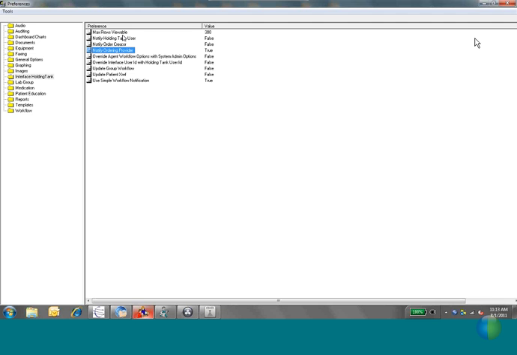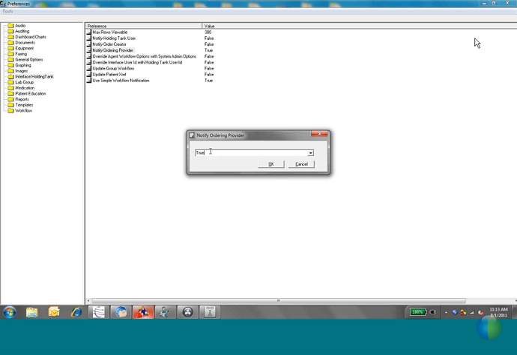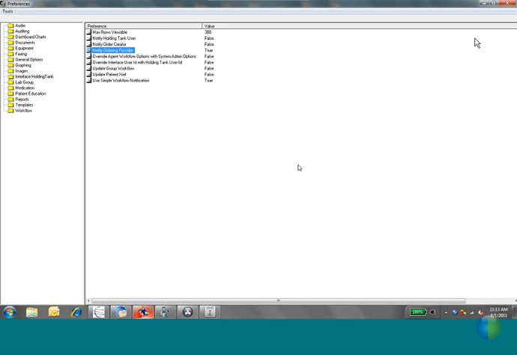For example, do I want to notify the holding tank user? So the person that's logged into the holding tank that's actually dealing with some of the results, do you want them to be notified through a task? I have mine set to false, which means no, they will not. You can also notify the ordering creator, which is oftentimes the provider, but not always. It could be a nurse that created the order and things like that. And you also can notify the ordering provider, which is the one that I have set to true. And that means, again, it's going to task. This is different than what goes to the PAQ. So those are some of the things that you might want to set up with your notifications.